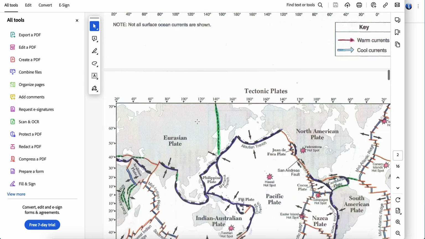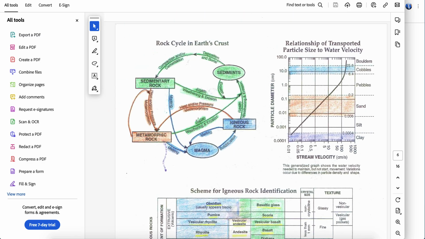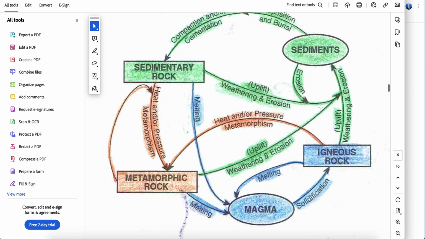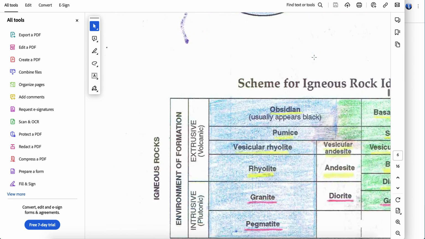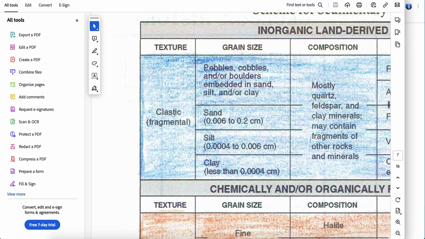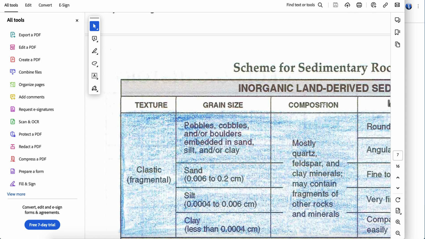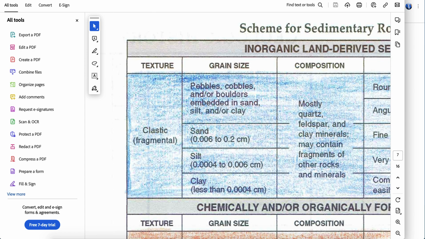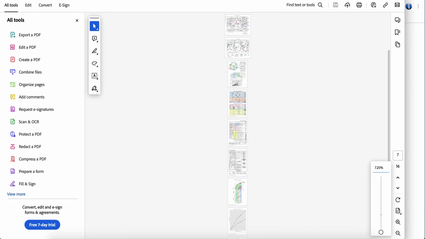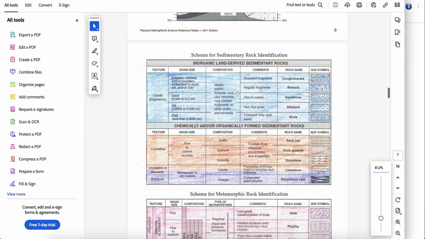All right, so if you're looking at page 6 of the reference table, you see that green is a very long process going across. This is your clastic rocks. Uplift, weathering, and erosion, making sediments. That's the key thing, sediments. So this is really good for your clastic sedimentary rocks because they'll have grain sizes. Zoom back in. That's what I need.